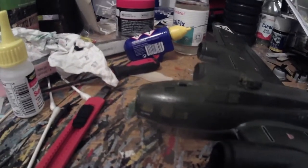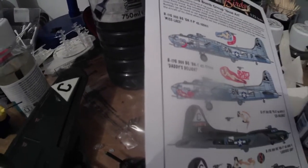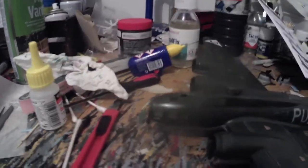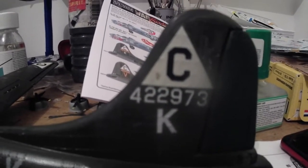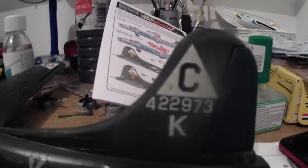Alright, used a bit of artistic license with that one, the Claire. There's no actual guide in the instructions as to where that needs to go. So I just thought, right, it can go underneath that front window, because quite often, if they were going to write names, it would go underneath there. But I got the side stencils done, and that was all individual numbers. I know the 4's a little bit lower than it should be, but I'm going cross-eyed here. That's close enough. This side's not going to be displayed anyway, because the nose art's on the other side.